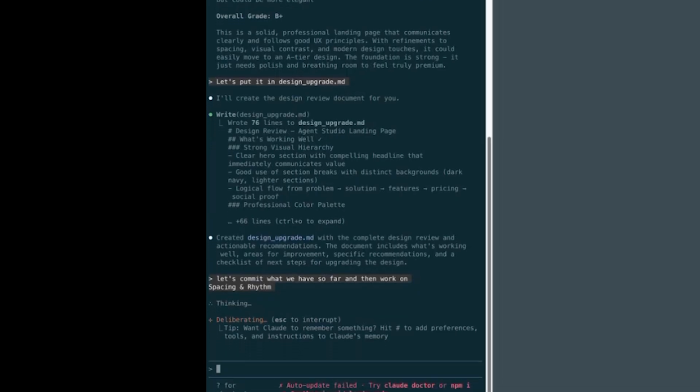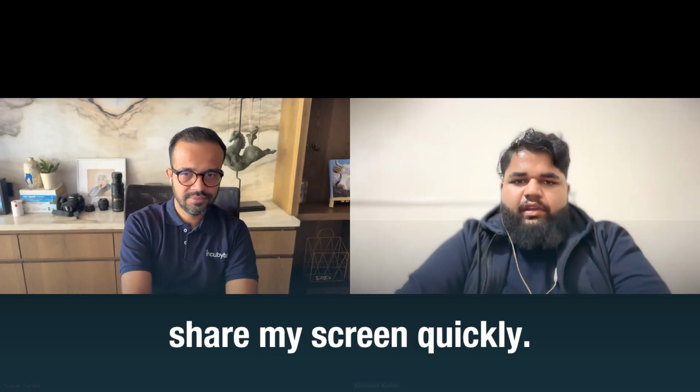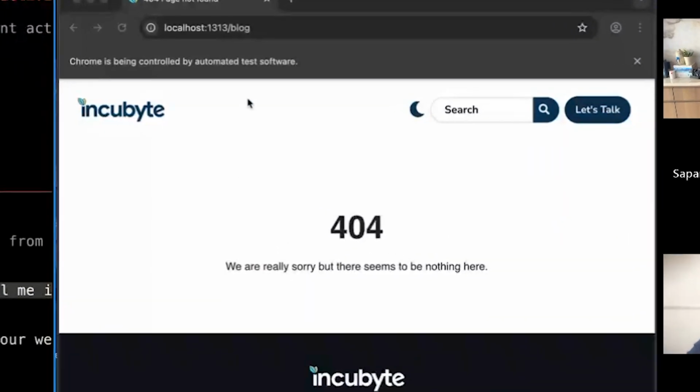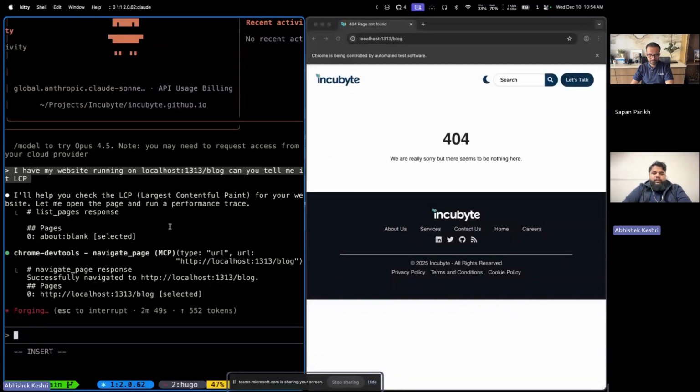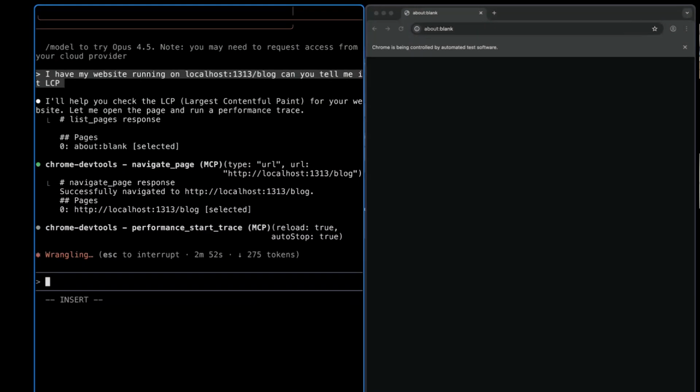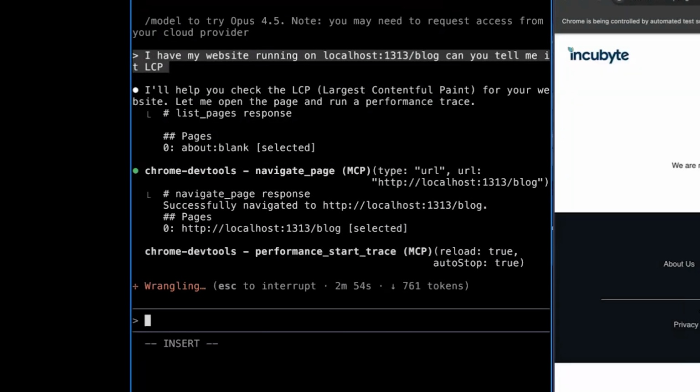Yep. So let me share my screen quickly. And if you see over here, I just have our blog, the Incubate blog. I have intentionally visited a 404 here with the Chrome Dev tool. And I had actually asked it to fetch the performance details. So it's nothing but a simple MCP command. I simply asked it, hey, get me the details for this URL.